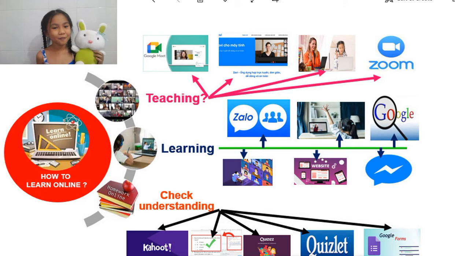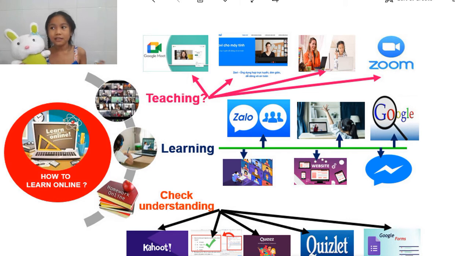First, we have Google Meeting, or we can call it Google Meet. When we learn on Google Meet, there's a bad thing first. We need to have a Gmail, or we can't learn in Google Meeting. So why do we need an email? Because when we use Google, we need an email to have the account to learn on Google Meeting.